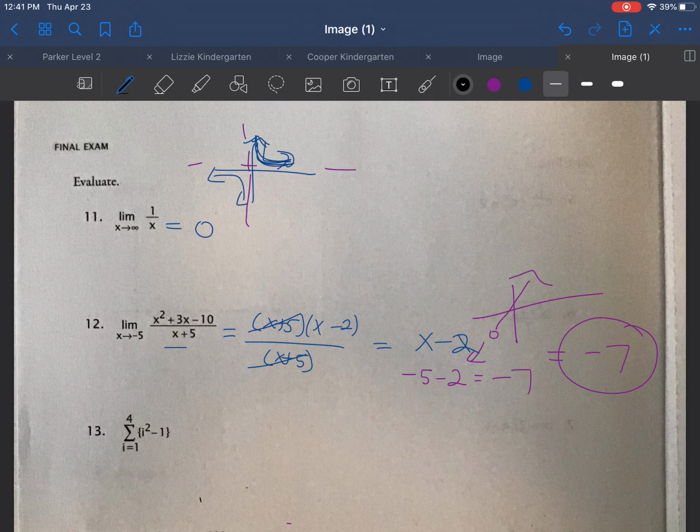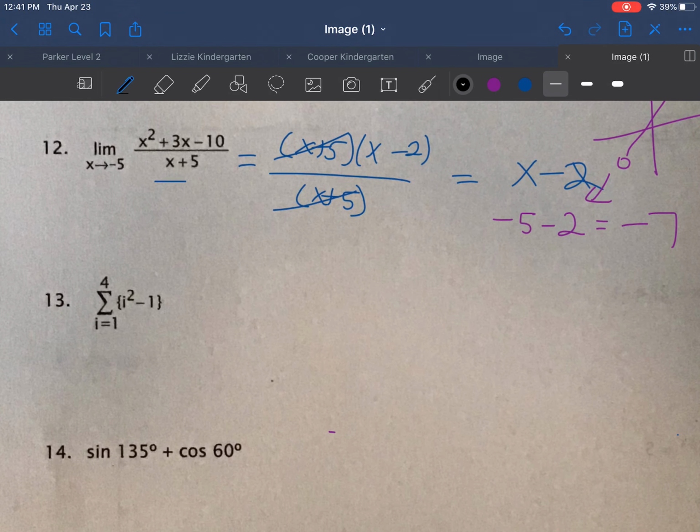he throws an outlier problem in here where you cannot use the formulas he gives you in the back of the book. You just have to compute each term, so you would have to plug in 1 squared minus 1 plus 2 squared minus 1 plus 3 squared minus 1 plus 4 squared minus 1 and compute that answer, which is fine, except you don't know that you're not allowed to use the formula on that because this is an i squared instead of just a linear, like a 2i or whatever. So we're going to change this problem to be 2i minus 1. When we do this, we use the formula.